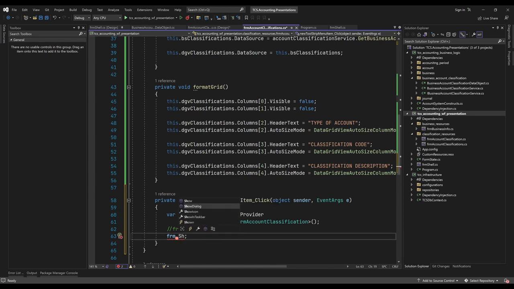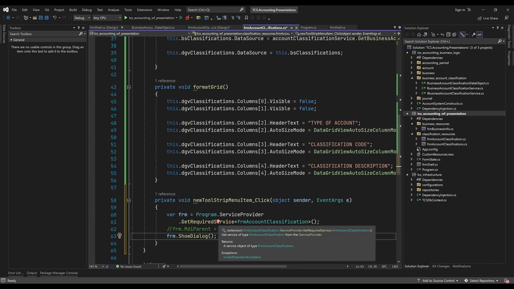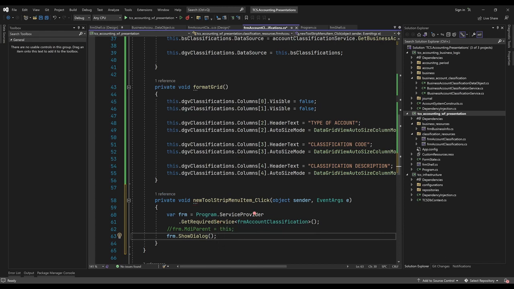Show dialog means do not allow anything until I am closed. All right. And you will get to see the difference between show dialog and show. So when we call form.ShowDialog, that is when we actually want to edit an item or add an item. So, new menu item click.